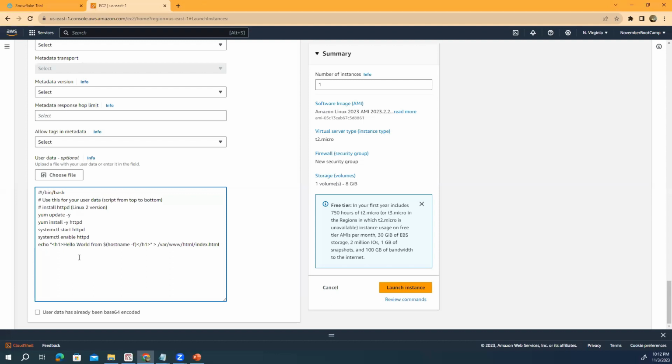Ravi, quick question. So we are not giving the key pair. So how are we going to SSH into this? Sir, we are going to work on these key pairs in the later classes. I just want to give the people the comfortable feeling of spinning up a simple virtual server. Okay, gotcha. In the next class, we are going to see those key pair options also. Yeah, so I'm going to launch this instance here.